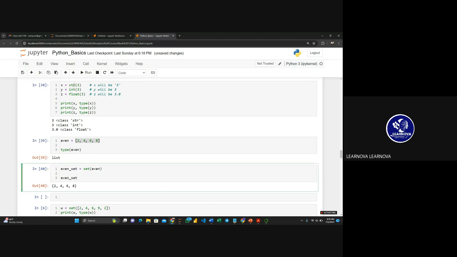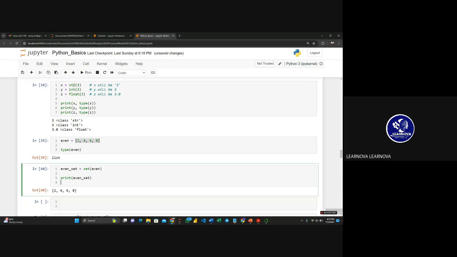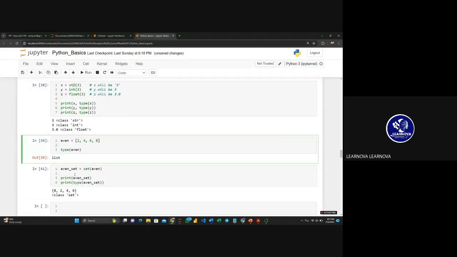So we can choose to, okay, let's use the keyword print so that we can be learning with the keywords as well. So when we say print, it will print out that guy. And then we can also print the type of even set. So now we have two outputs here. We have the first one, which is a set, and then we know that the class of this data structure is called set. So that settles that for converting from list to set.